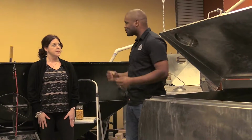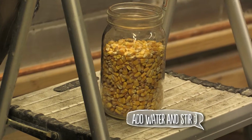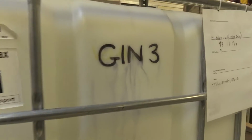That corn is stored energy, right? It's a polysaccharide, many, many, many little sugars. But the yeast that are going to make all of our alcohol, they can't eat that. And so we need to do something to break that apart. Got it. So we add it in here with some hot water and some enzymes. And those enzymes are going to break the bonds between those sugars. And eventually, once we break them down to where there's just 1 and 2 sugars, or mono and disaccharides, that's what our yeast can eat.